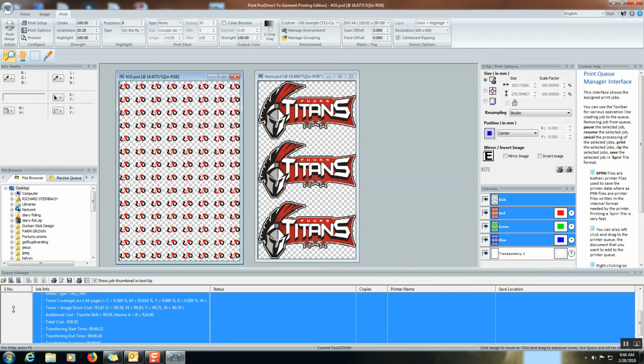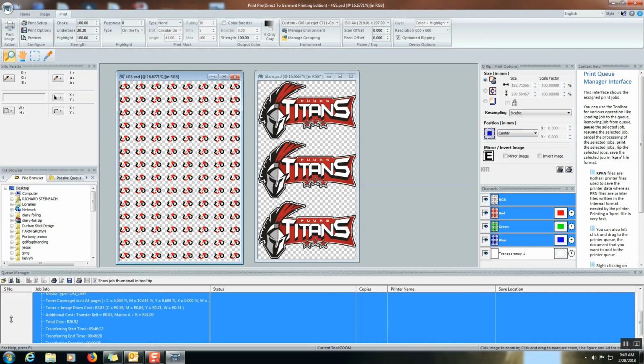Alright, an additional cost, what we do now, we can add our marine paper. You can see I've added in my marine A plus B paper. So this obviously won't be printing on shirts. If you want to add in the yellow paper or digital, or if you want to add in your silicon paper, candle printing paper, we can add the cost into there. I will show you that at a later stage. There you can see your total cost being R26.92. That's including the marine AB paper and your image plus toner cost.